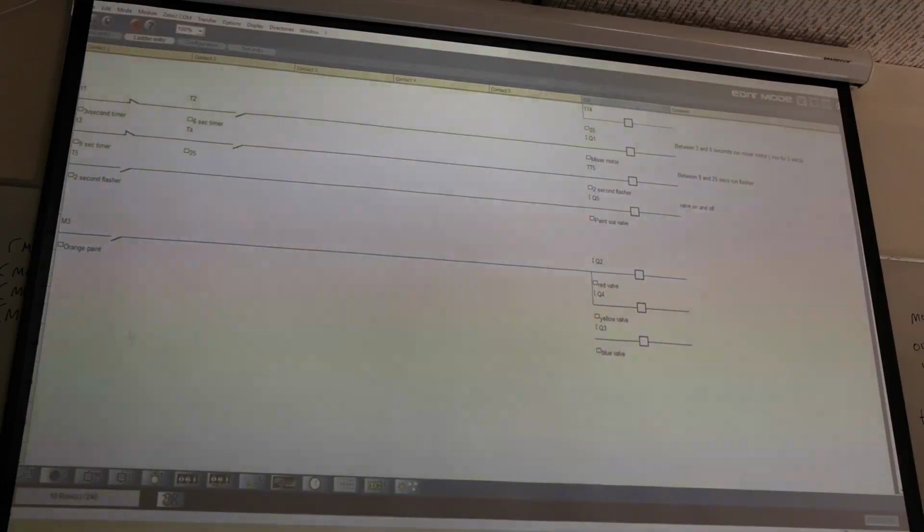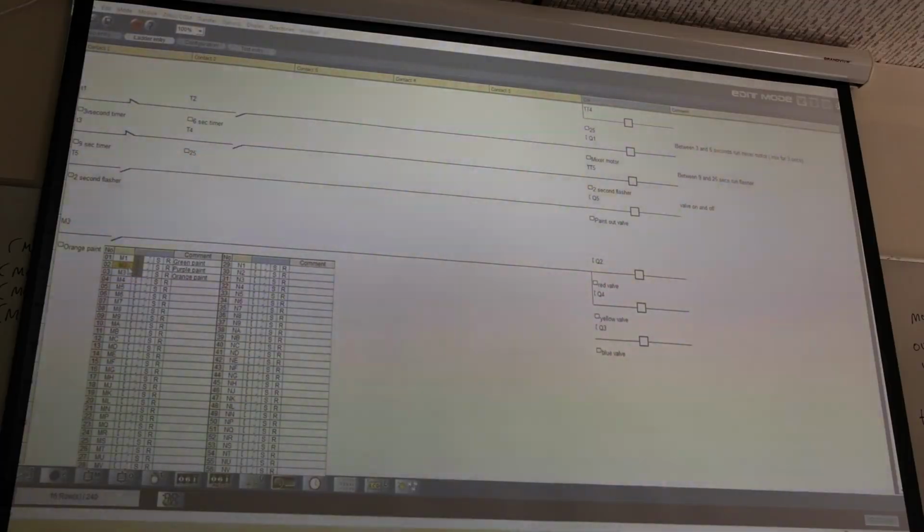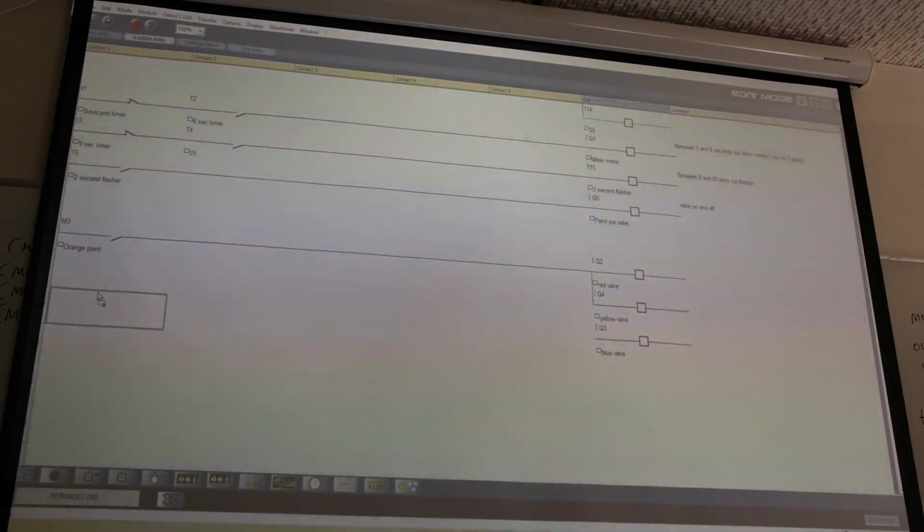Okay, what about green? Blue and yellow. Okay, so green paint is here. Blue and yellow. That turns on all 3 though. Turns on the 3. I don't want all 3, I just want 2.